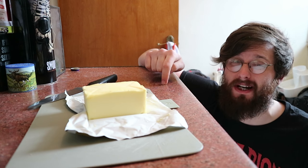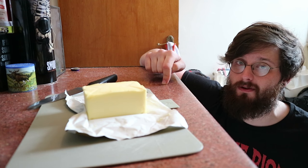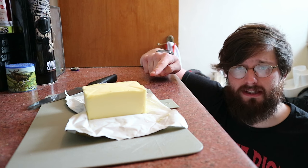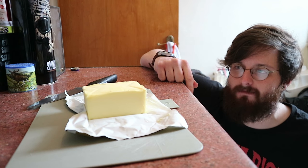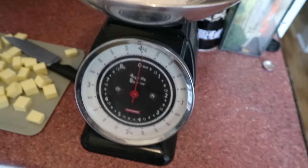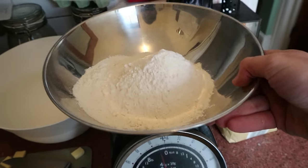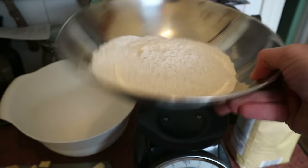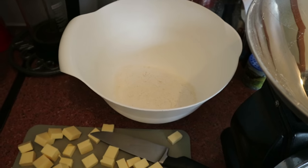Okay, rough puff pastry — never done this before, we're going to see how it goes. You may just want to buy puff pastry from the supermarket because that's a lot easier. But if you want to do the whole hog, step one is to cut up an entire stick of butter — 250 grams of unsalted butter — into little cubes, then weigh out 250 grams of strong plain flour. You're meant to sift it but I have nothing to sift with, so I'm just going to bang it straight into a bowl.